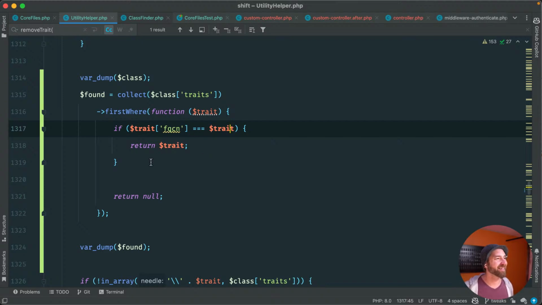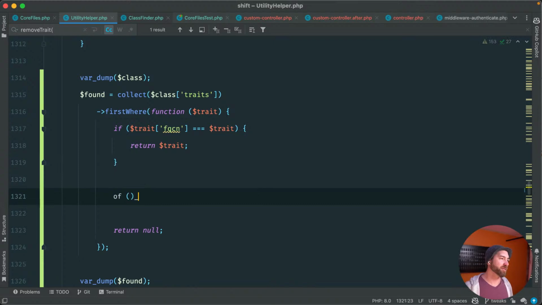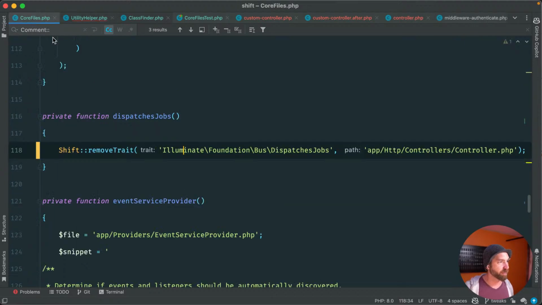All right, and then otherwise we could say something like if fully qualified class name is always going to have the slash in front of it, and I should always pass in the slash in front of it, which I don't.